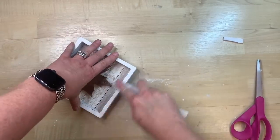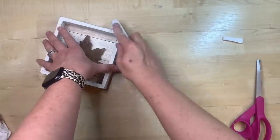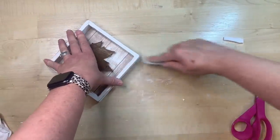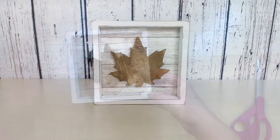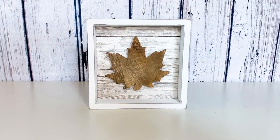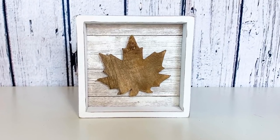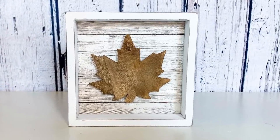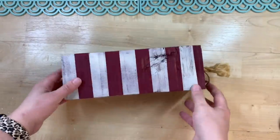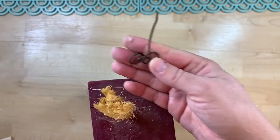The front of this was pretty beat up, so instead of painting it, I did decide just to embrace the distressed look. I do go with my emery board. You could use some sandpaper easily to do this, just to kind of give it a little bit more even of a distressed look. I think this is the perfect touch of neutral fall to add to your home. It would be so simple and easy for you to recreate and get such a darling look. This is a perfect project if you don't want to necessarily do obvious Halloween in your house, but maybe want to just incorporate Halloween colors.